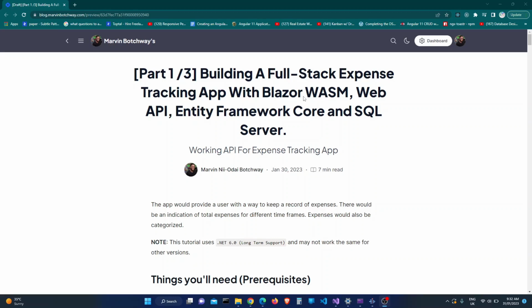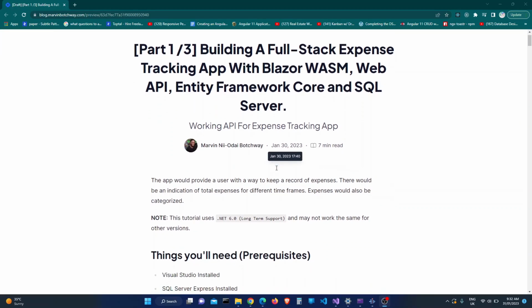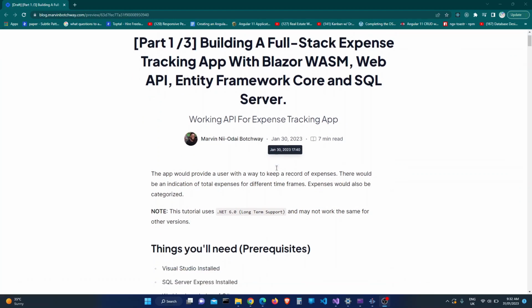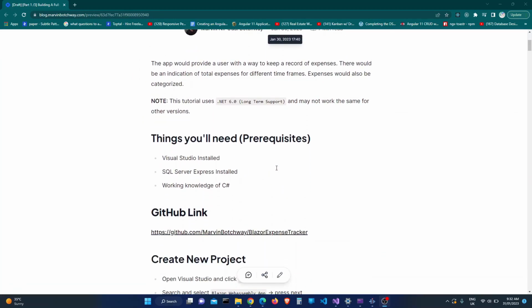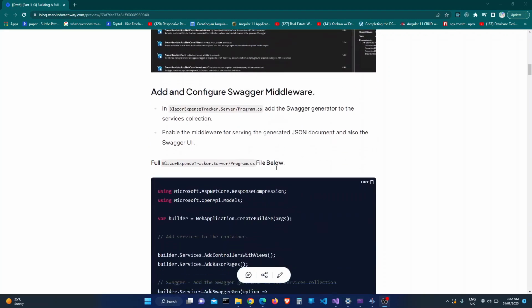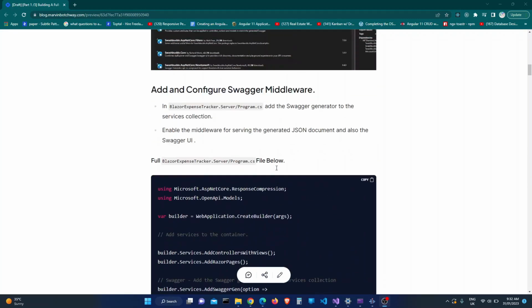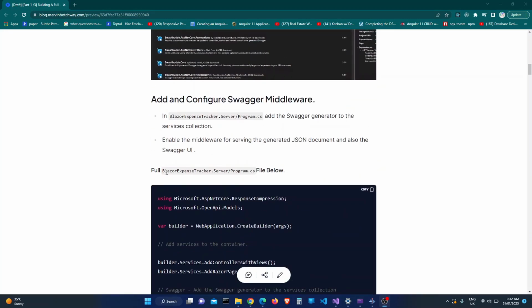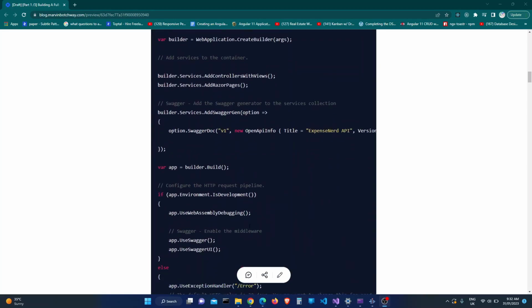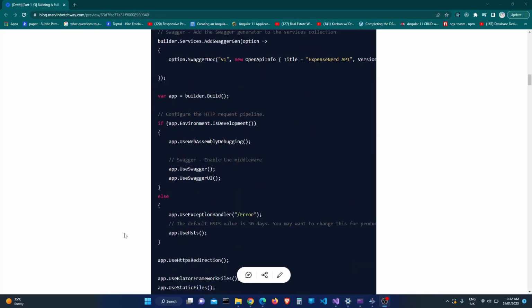But before we start the video, there is actually a blog post accompanying this video. You could read through it if that's what you prefer. It has everything that is in the video, so you can watch the video together with the blog post or just watch the video, but it has all the code in here. If maybe we want to cross-check something, a file, like maybe this file, I want to cross-check the code at this particular time, you can also check it over here.